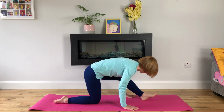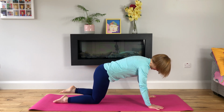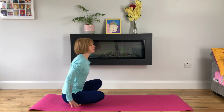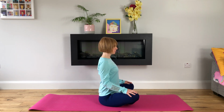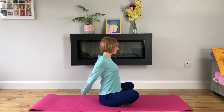To release, we'll bring our hands to our mat and bring our left foot back to tabletop. We'll cross our legs behind us and make our way to sitting on our mat with our legs crossed. We'll sit up straight, bring our shoulders back and down, and clasp our hands behind our back. We'll bring our hands away from our body and breathe deeply here.